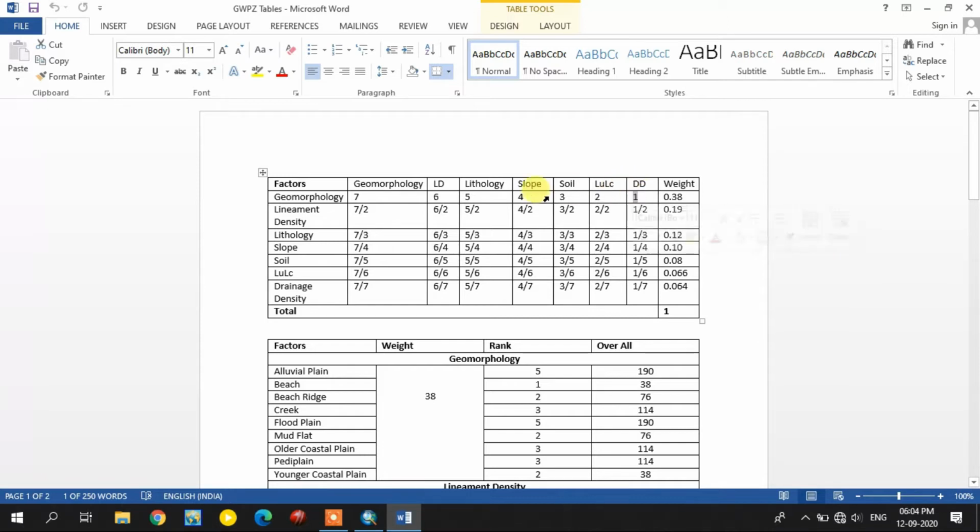Okay, it is in a row. In the column, you divide this 7 by 1, 7 by 2, 7 by 3, 7 by 4, 7 by 5, 7 by 6, and 7 by 7. Likewise, you divide all the parameters by 1 to 7. See, like this.